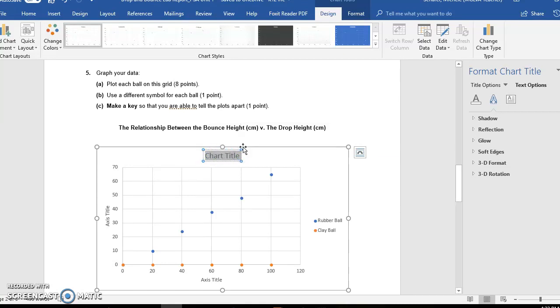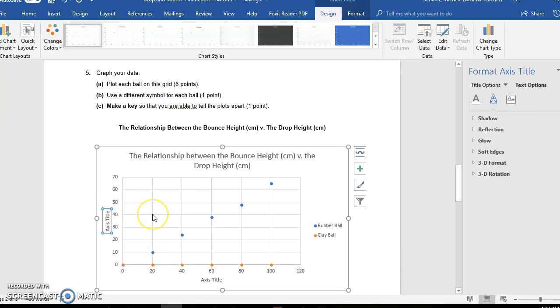So if I were doing the title change, I would do the relationship between the bounce height versus the drop height. Okay, and then when we come over here, we want to add in the axis titles.